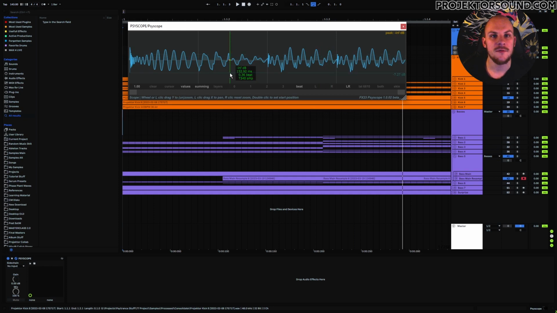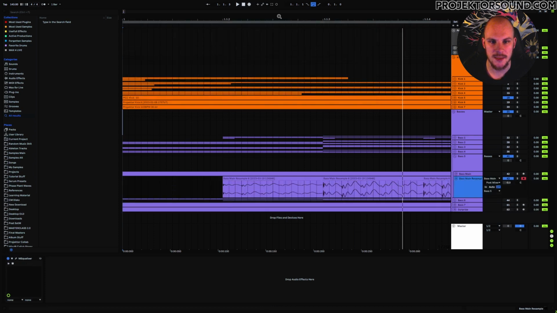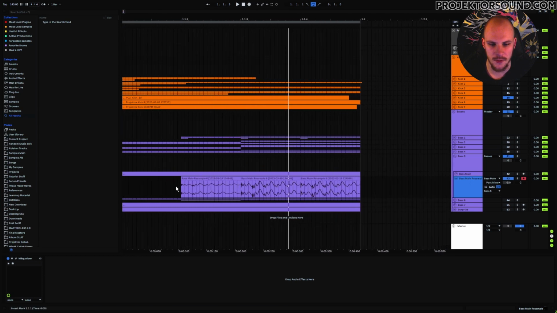Now what you will see for this bassline is that it's already a lot cleaner. You can see that for most of these parts what I'm doing is I'm actually bringing this amplitude back to 0 dB right before the transient. And the way that I'm doing that is again through some resampling. So this is the bassline that was actually playing before, not the patch. And you can see that I have resampled the bassline, and in this case I've already consolidated it. But what I did is I record it and then I just add a fade like this, which means that it's going to 0 dB and then the next bass note will play.